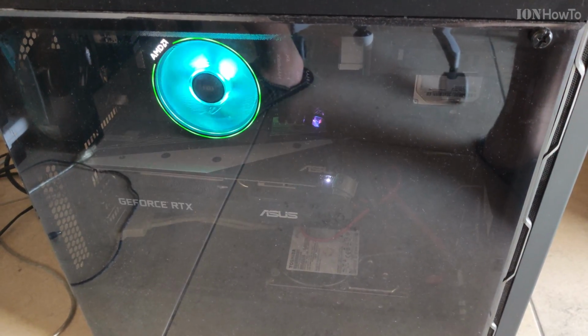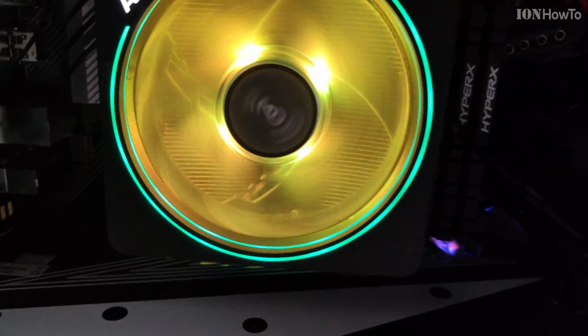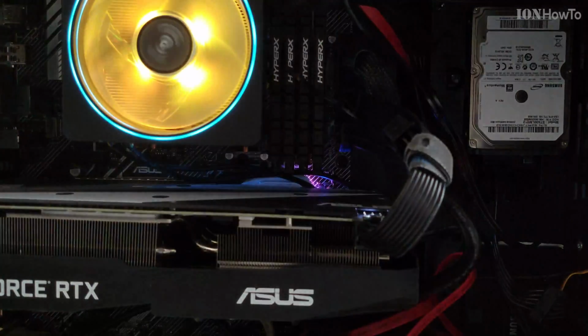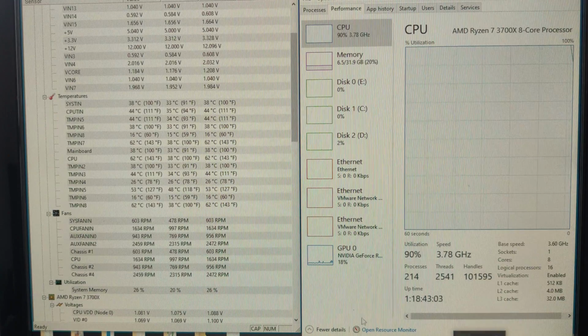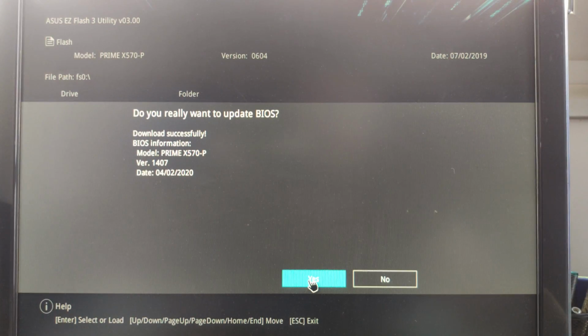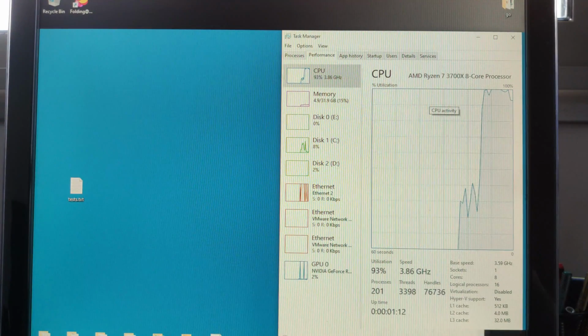Welcome to another video. In this one, I show you the difference between Arctic Silver 5 and Kryonaut from Thermal Grizzly on the CPU. And I had the Arctic Silver 5 first here. I did a few tests, and if you want to see those, you can make the video go slower.